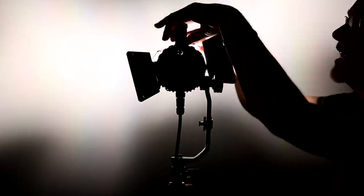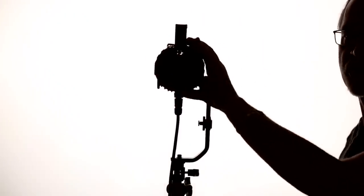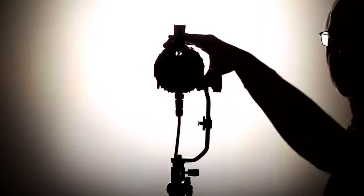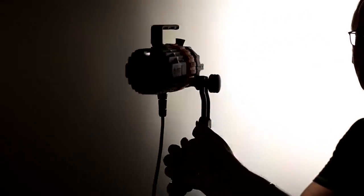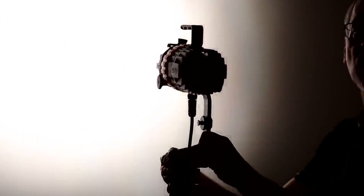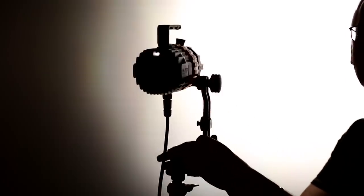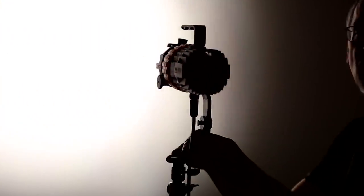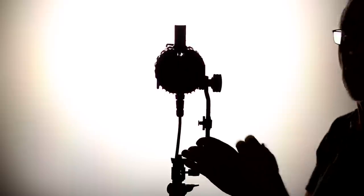And there you go. I definitely like this light. Let's check it out. That's pretty nice. I'll have to check on my computer to see what I'm seeing here. Let me move this guy a little bit. I think that's my camera. I'm seeing some color fringing around some edges, so a bit of a green tint or something. I don't see it with my naked eye at all. I see nothing with my naked eye, but my monitor looks like it's fooling me. It just may be my monitor. We'll just see in post what happens, and hopefully that monitor doesn't screw me up.